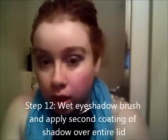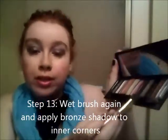So now what we are going to do — I'm going to wet this brush. The look in the picture is very bright and sparkly and wet-looking. This is a great way to get your shadows to be more pigmented: actually use water on them. You don't need to use very much. I'm going to use a little bit left in a water bottle, just wet the tip, then go to the shadows — I'm going to go to this bright purple one and go over almost my entire lid. Then I'm going to wet the brush again and use this bright bronze on the inner corners to give that really cool effect. She did a lot of shadow under the eye, but I think that can look a little raccoon-like, so we're going to do something a little bit different.